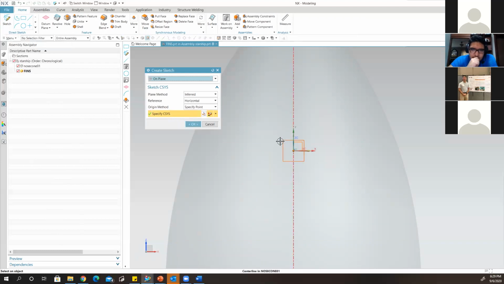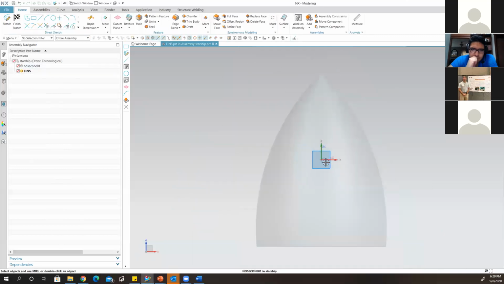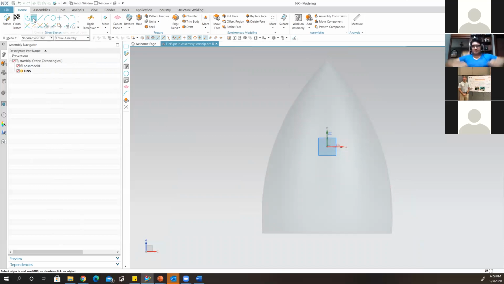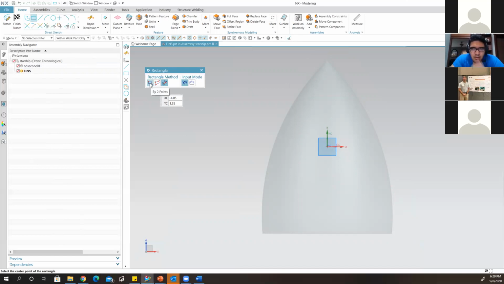It should highlight in a yellow color. Click OK after you've selected the XZ plane. Now I'm going to do a rectangle, but this time I'm going to do the first option of the rectangle, which is by 2 points. Click on it.